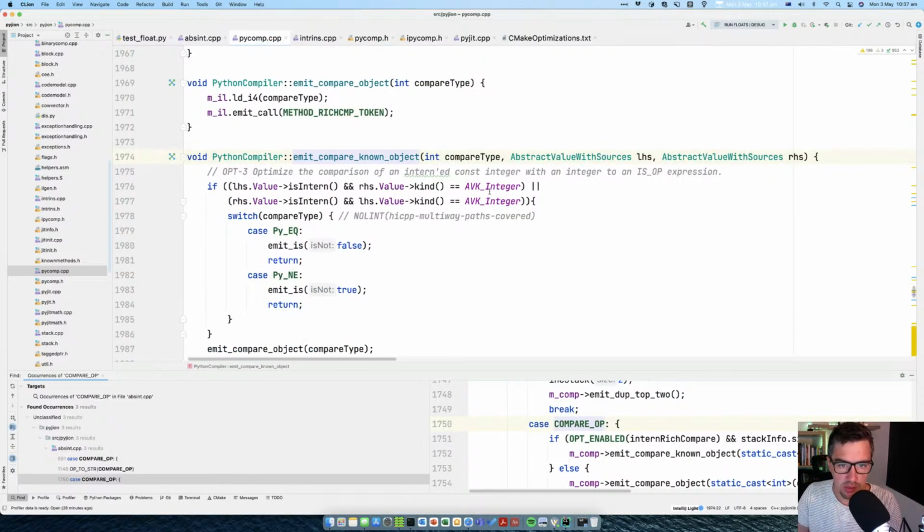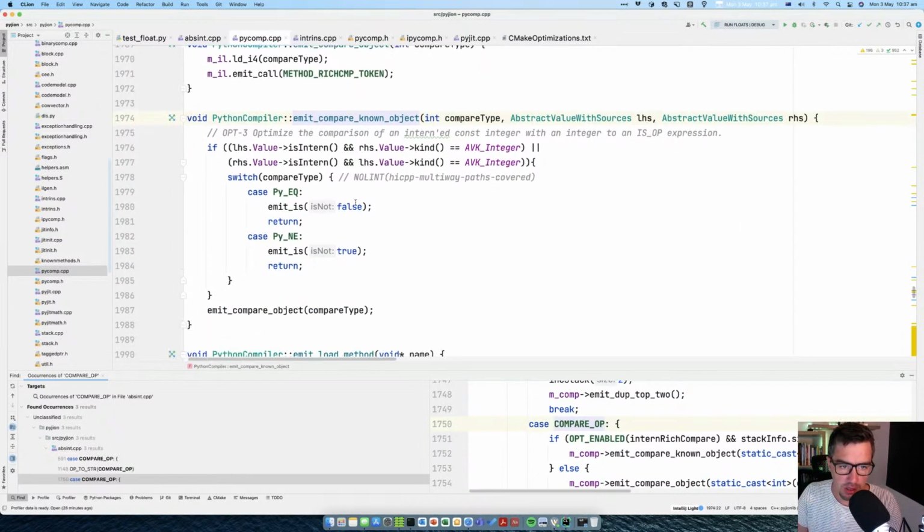The optimization I was mentioning before is in this one, and all this does is it says if the left-hand side is an interned value, which like I said will either be true or false, the Boolean values, or it's a constant number that's between -5 and 255.